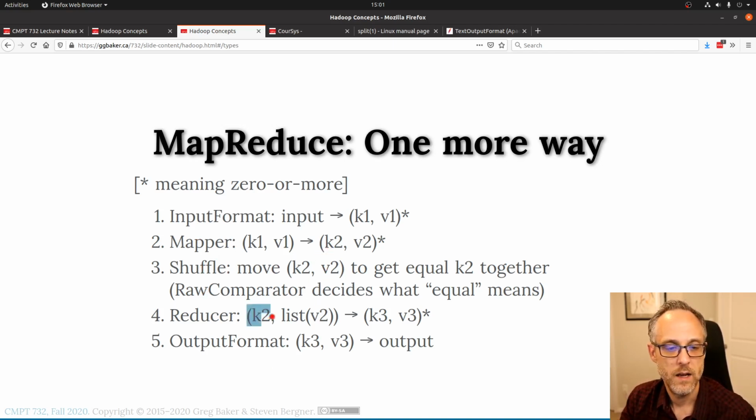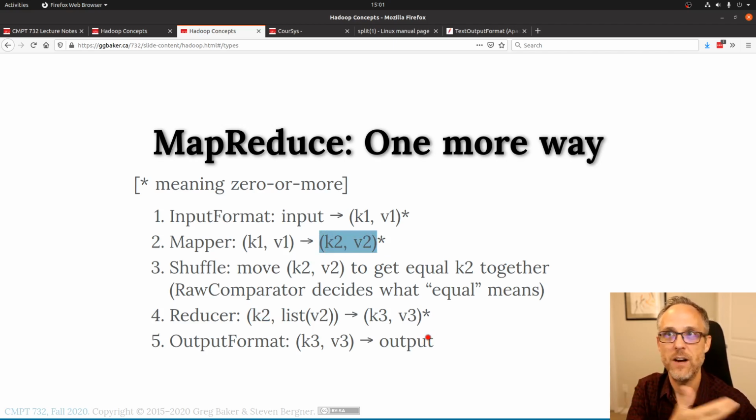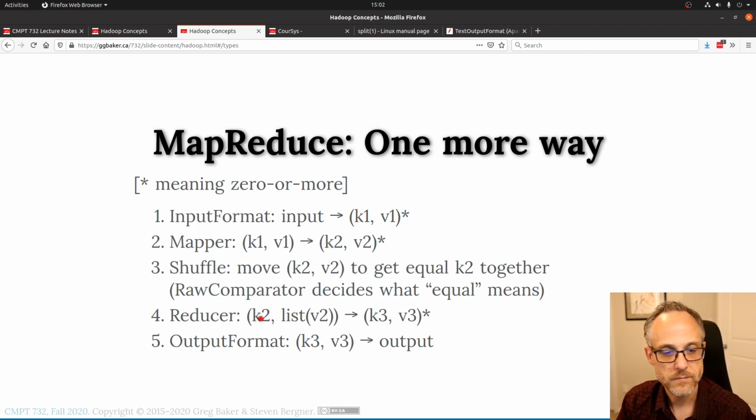But the combiner fundamentally has to take this and produce this. So if I have a combiner, it has to take in and out the same type. The reducer gets one key and a collection of values. Maybe list isn't the right word there, but a collection of values.